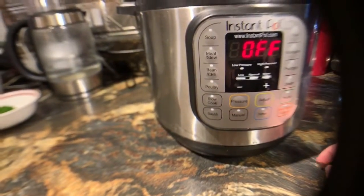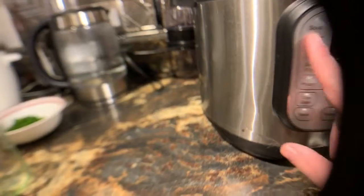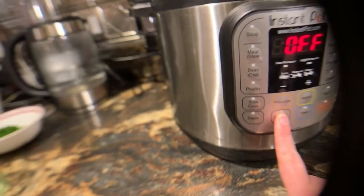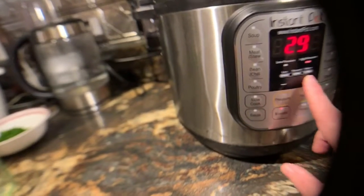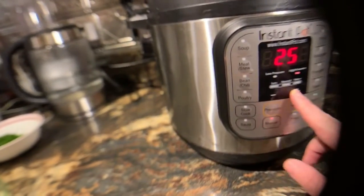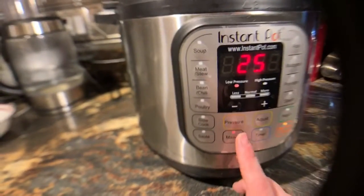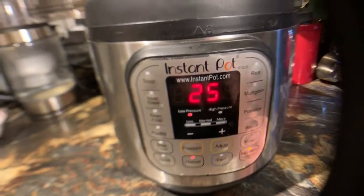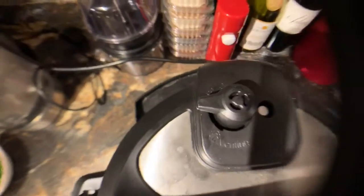Usually when I'm doing stuff like this, you can either do meat and stew, or I usually go ahead and do manual. And usually when you're working with pork and stuff like that, I do about like 25 minutes. I like low pressure. It's already partly cooked. So there you go. And then you'll hear this beep. It will say on. And then make sure on the top, you'll see this little knob.